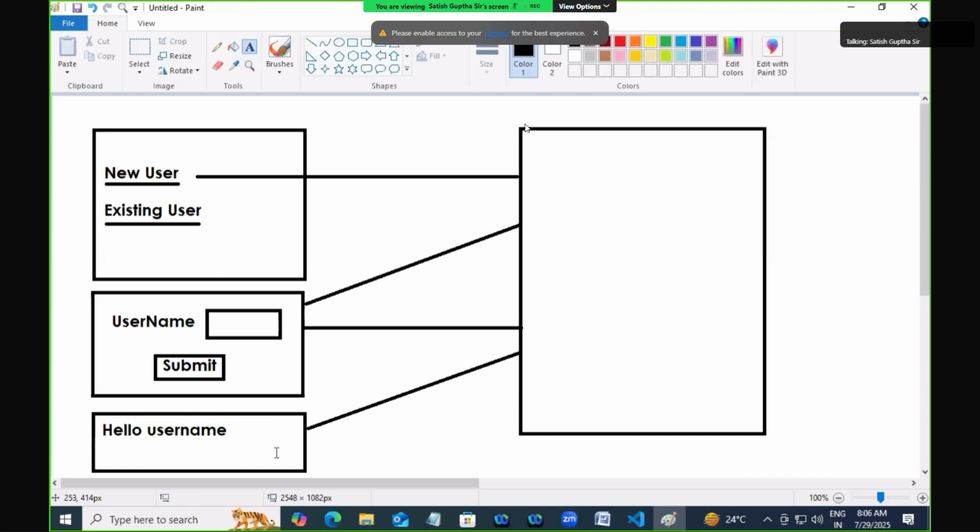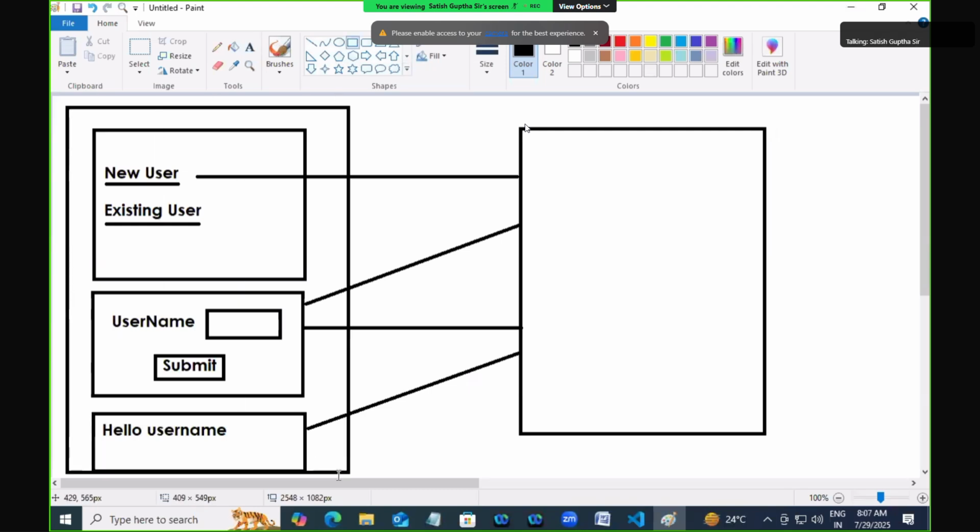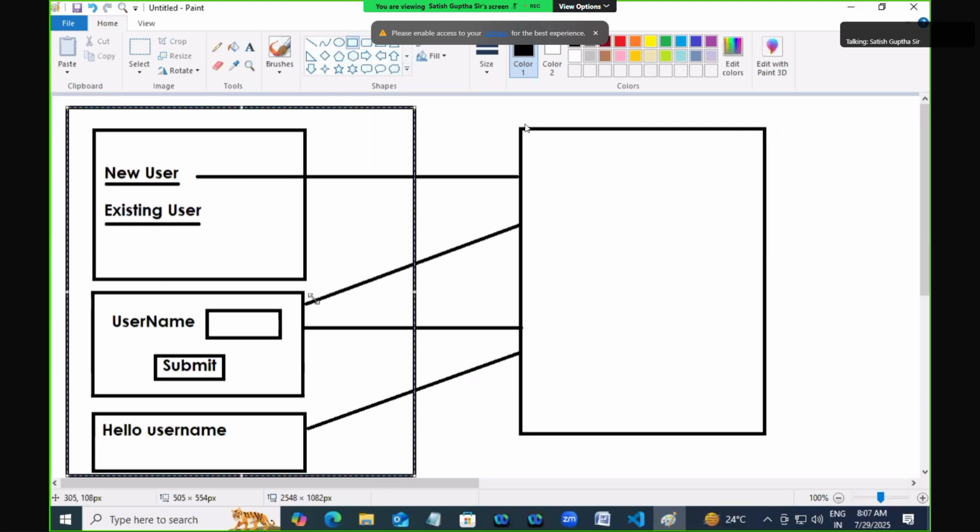Then after that, you close the browser and open this again. Now he already created a cookie and that cookie is stored in the browser. That cookie is stored in the client machine because you are creating which cookie? Persistent cookie. It means this user's details are stored in the client machine.